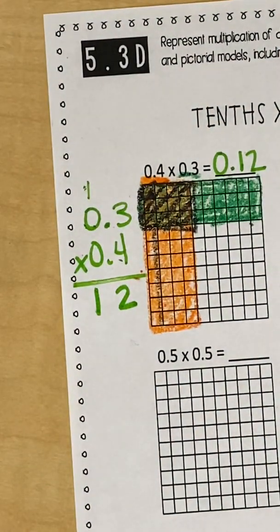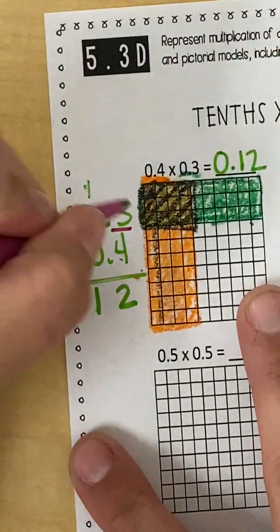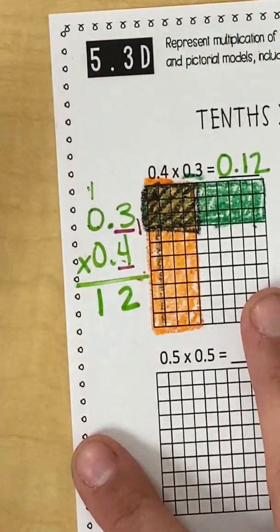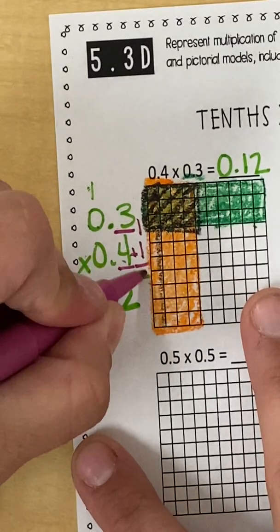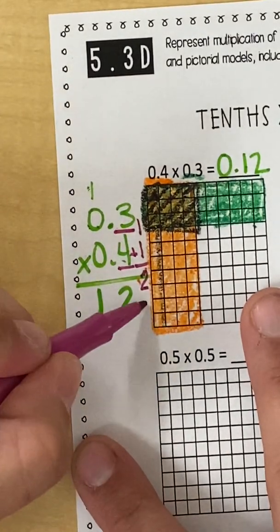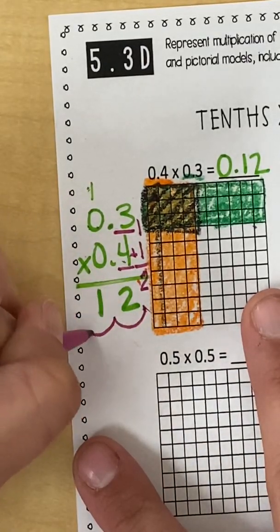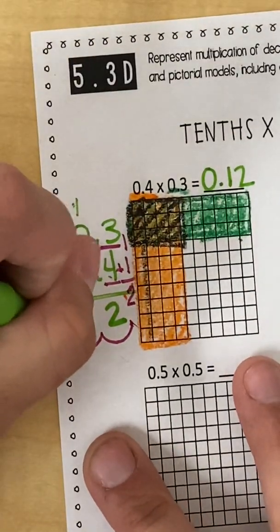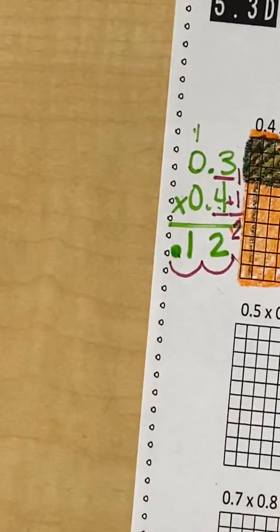All right, now it's time for me to count up my decimal places. So on the top row, I have 1 number behind the decimal. On my bottom row, I have 1 number behind the decimal. 1 plus 1 is 2. So I'm going to move my imaginary decimal back here. I'm going to move it over 1, 2 times, always counting the spaces in between the numbers. Don't count the numbers themselves because it gets kind of confusing. So my answer would be 12 hundredths.